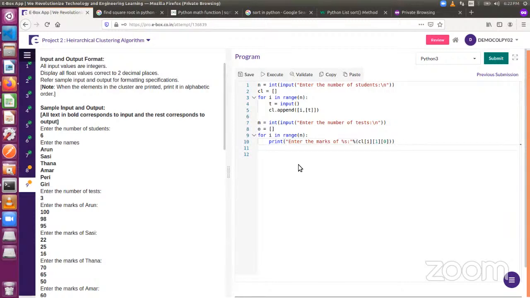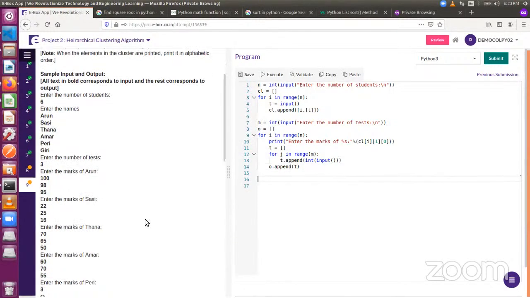Now next, I have to get the features. So for j in range of m, temporary list, t dot append of int of input, and then o dot append of t.